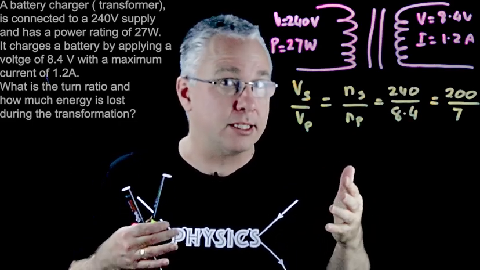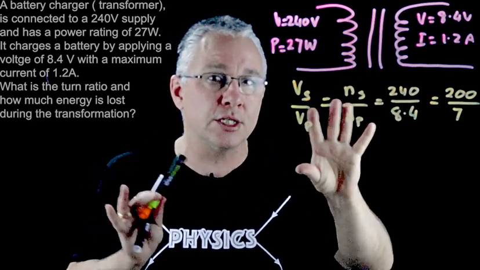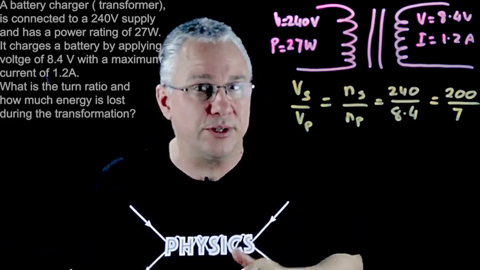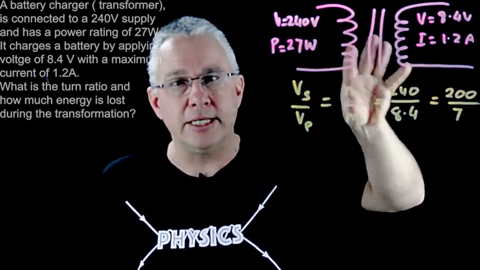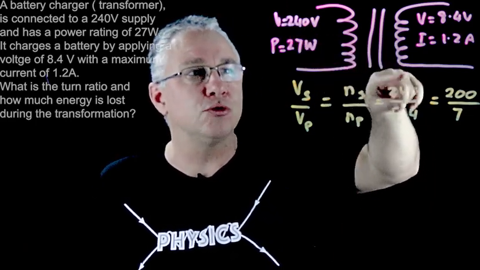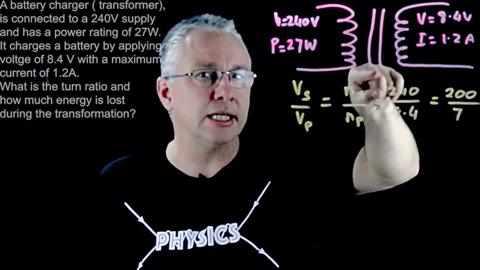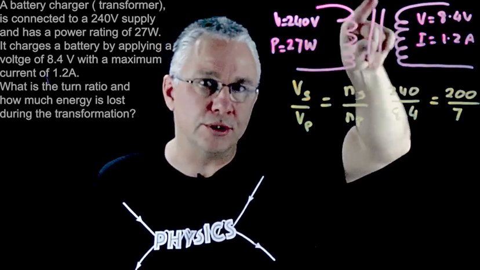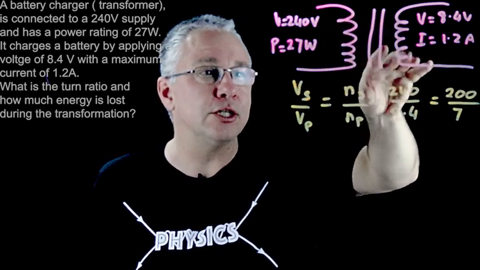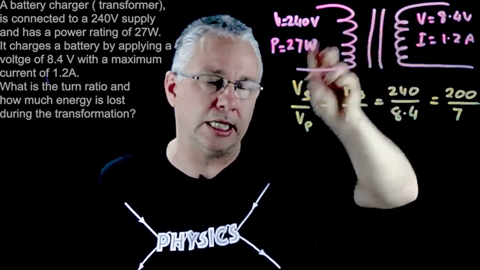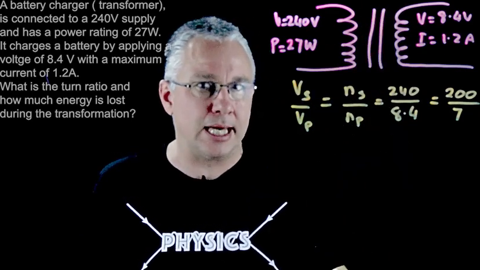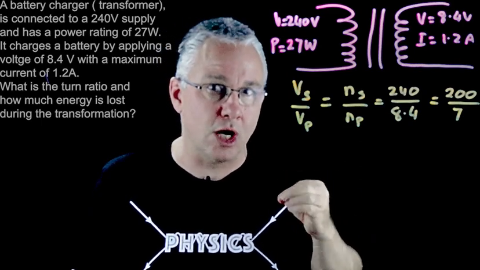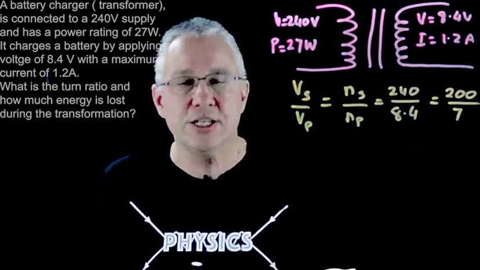It should be either the same in an ideal transformer where there's no energy loss, or in a non-ideal transformer, which is actually true in real life, you're going to have some energy loss through heat and a lot of it happens basically due to the heating of the wires, and particularly through eddy currents that occur in the iron core, which is important for what we call flux linkage, which ensures maximum rate of change of flux in the secondary coil. And so they laminate that to reduce eddy currents, but it's not ideal, in other words it doesn't totally remove energy loss, and so we're interested in that amount.